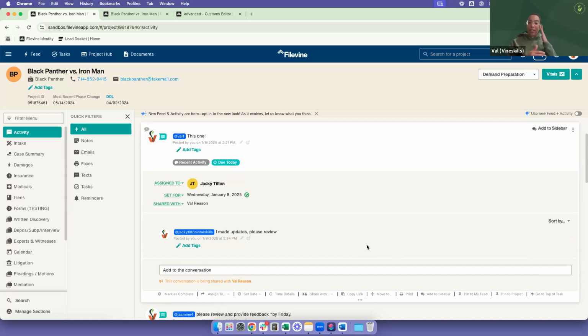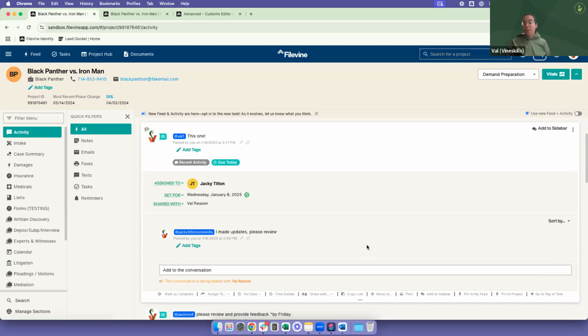And all of that conversation is happening right there. The reason that this is something that I really want to emphasize for you guys is because this is going to cut back on a lot of that internal communication that can really clog up our inboxes. We don't need to send emails back and forth about documents that we're collaborating on. We certainly don't need a whole bunch of Teams messages or Slack messages. You can just keep it right here inside of the project.